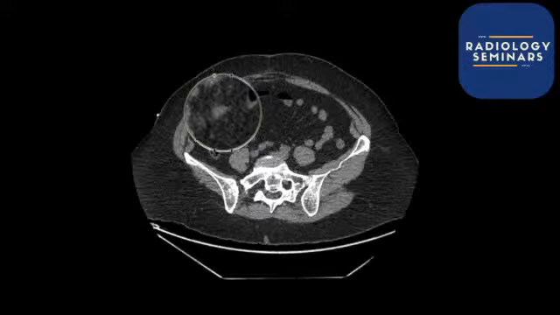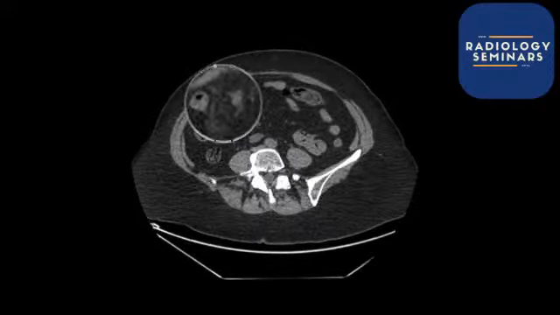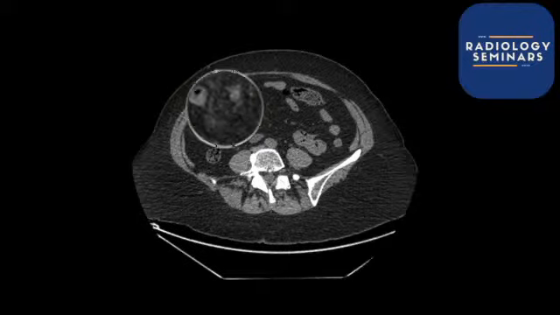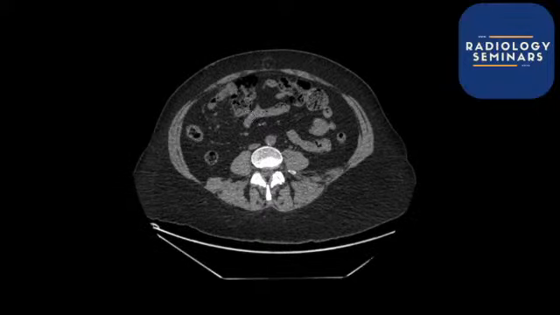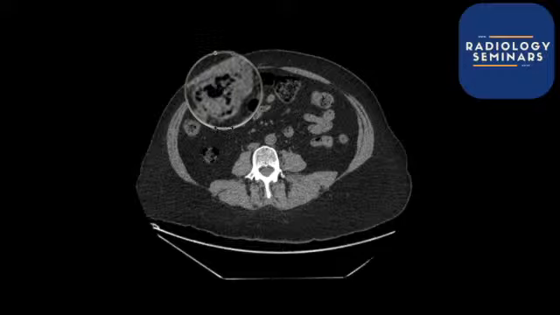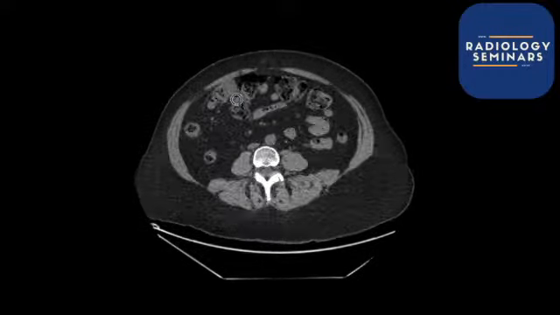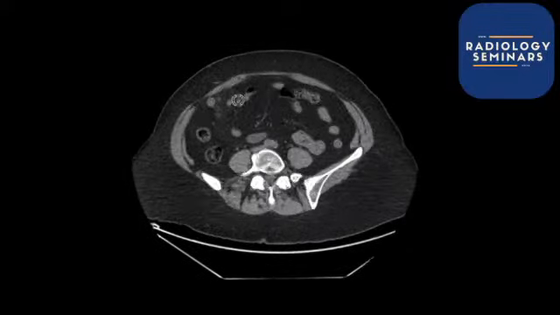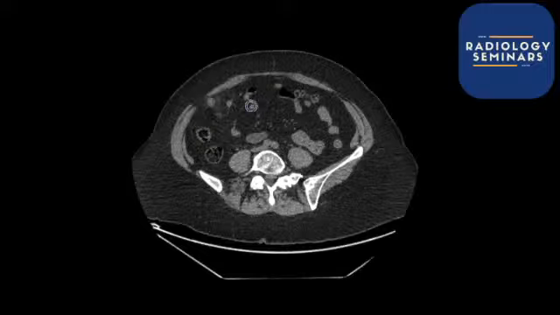However, look at this tubular structure that is sitting next to it. This is where there's a lot of fat stranding, and as you come further up, you can see that this fat stranding is almost like a halo sitting around this particular tubular structure, and then it ends up joining around this area over here, which is the cecal pole. So we already identified the terminal ileum coming off this way, and coming off that is another tubular structure which is sitting here, which looks very fat indeed, and is actually the appendix.